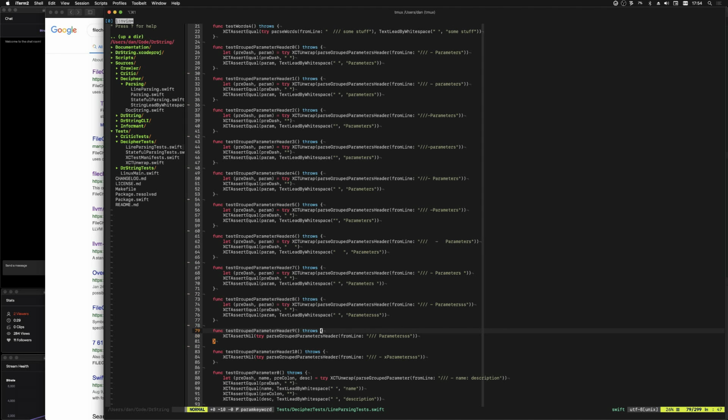But what's interesting is that we now totally understand what happens when we parse this line. We preserve all the white spaces before the parameter, and then the rest of the word is all preserved. The rest of the line actually is all preserved, including the white space.